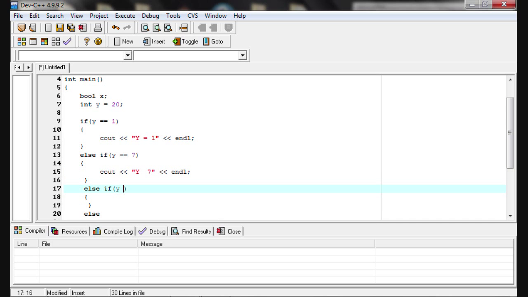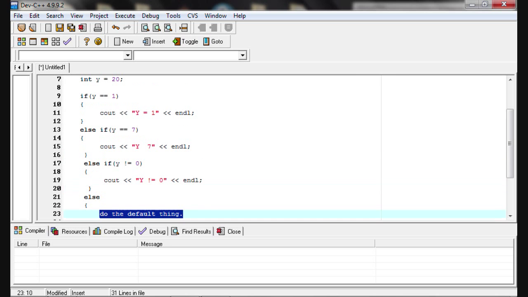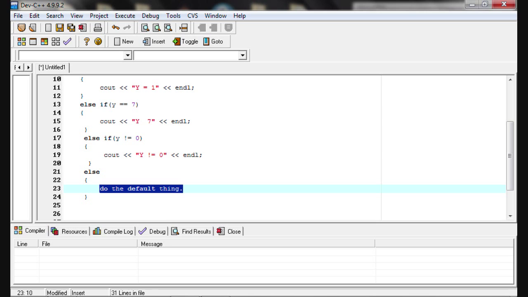Otherwise, if y does not equal 0, we are going to cout y does not equal 0. And finally, if y is none of these comparisons, then we're going to say y equals 0.